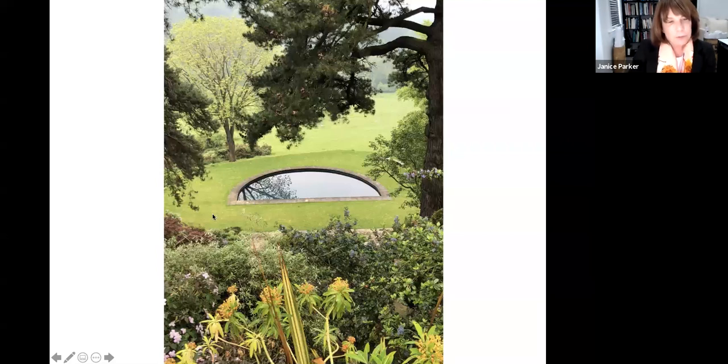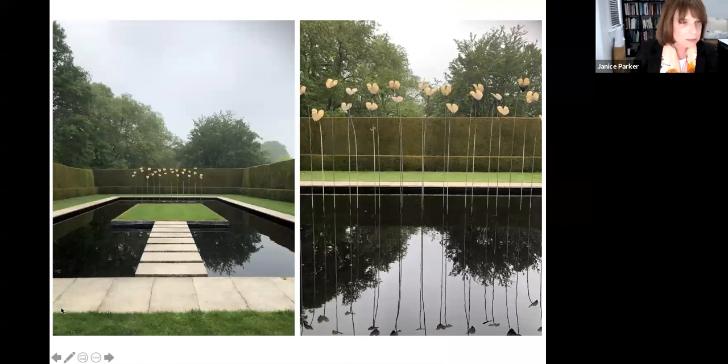This is the Half Moon garden that I started my career in landscape design worshiping. It just sits there way down a very steep hill, not that easy to get to, and nowhere really to put your towels or your floaties or any of that. But there is a reflection, which you see here, of the tree and the sky beyond. And I think at this point it is really a reflecting pool, not a swimming pool, in a very unusual and beautiful shape. And then they've added this recent garden feature, which is absolutely stunning when you go in.